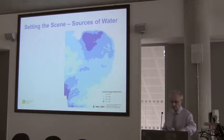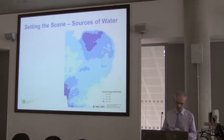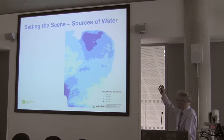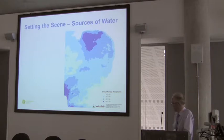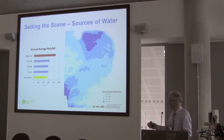So moving on to the basics then to start with, and leading us through to look at some of the challenges. How much water have we got? What are we playing with in this part of the world? We are the driest part of the country. This is just the rainfall map that is looking at East Anglia. But certain parts of the Suffolk coast and the Essex coast are the driest parts of the country, the very driest parts of the country. We have 34% less than the national average in our three counties.